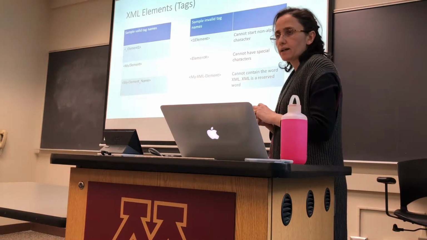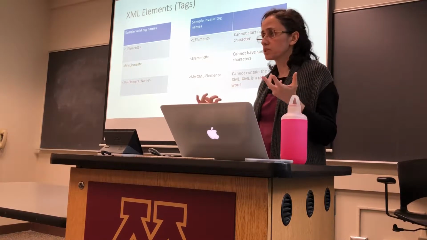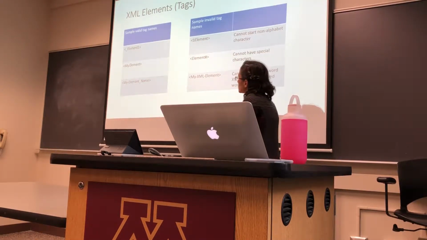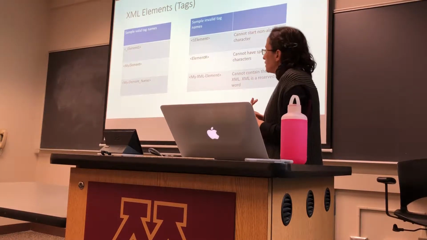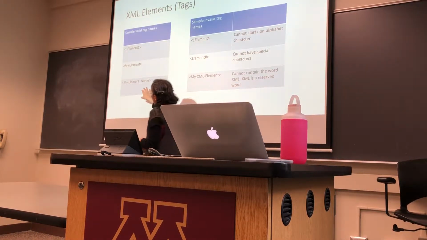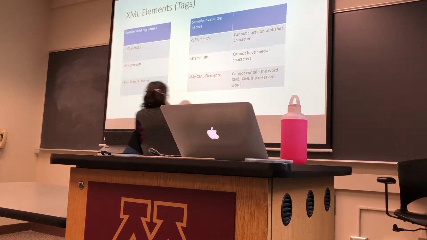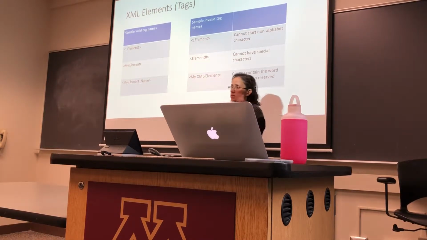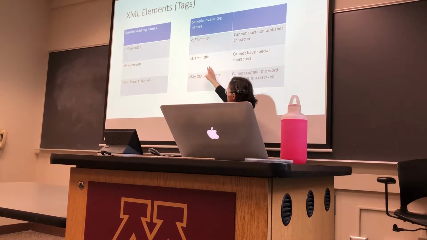So for the XML element tags, as we said, you can name it anything you want, but there are some restrictions on the way that you name your elements. An element name can start with a letter. It can start with an underscore, and it can contain things like a dash, an underscore, or a dot. But it cannot contain special characters, for example, this hash or the $ sign, or commas, or all those special characters. It's not allowed to contain them.